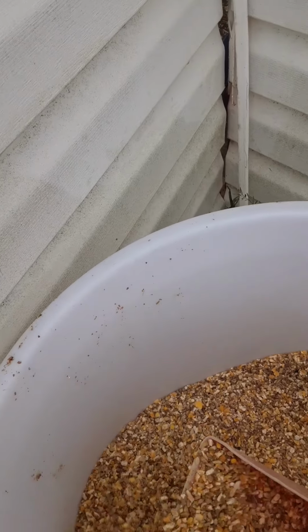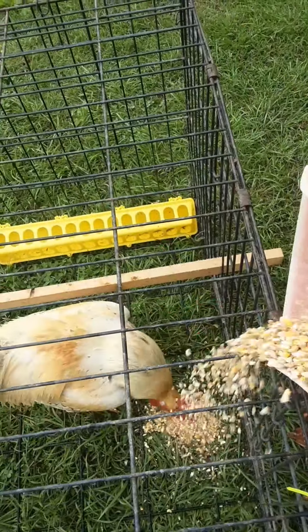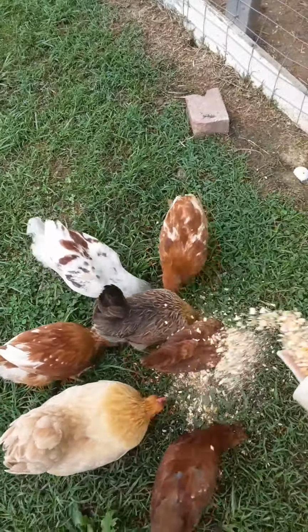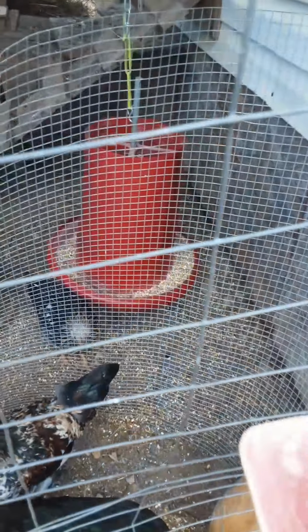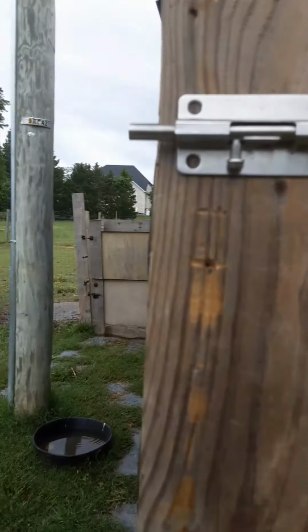First thing I have to do is give the chickens and Lemon some food. And then I'll give these guys a little pile over here. They have their food in there too, but I like to just give them something. Now that most everybody is fed, because nobody else needs to be fed, close that up. And then I have to make sure we have all of our hens and our rooster. They don't get fed inside here because they come out. Time to let them out.